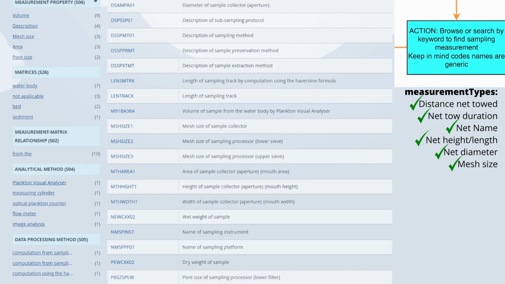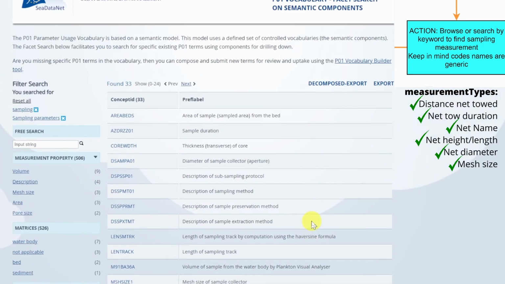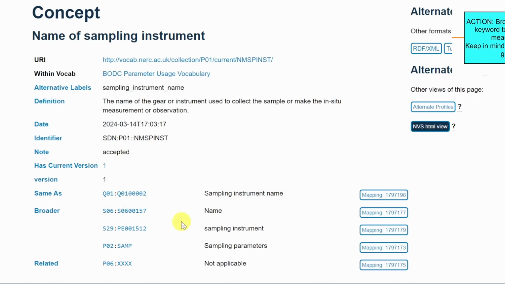So that covers all of our examples, as we have now found a measurement type ID for each of our 6 measurement types associated with this plankton sampling event. If you have measurements pertaining to sampling parameters that aren't showing up in this specific list, it might be due to differences in the P02 mapping. Sometimes during the creation of these P01 codes, different terms might be mapped to other parts of the collection. So metadata parameters might be an alternative mapping that you might see here.